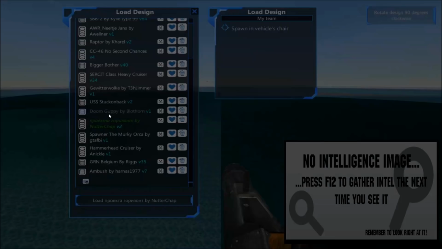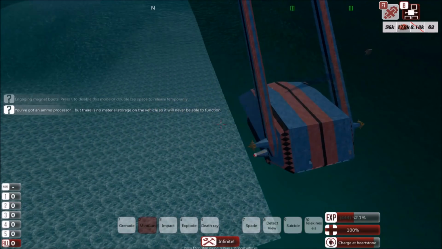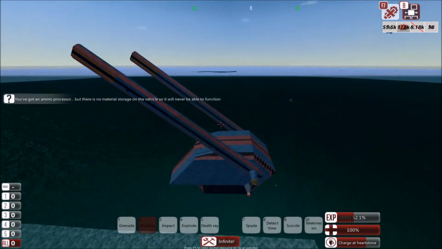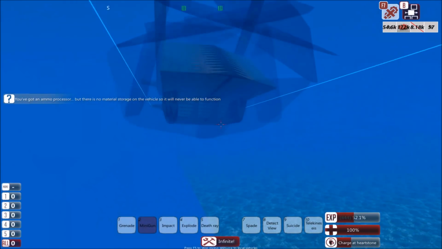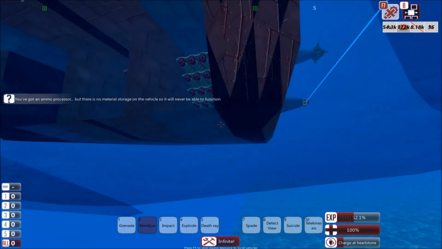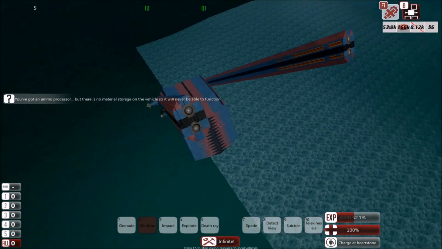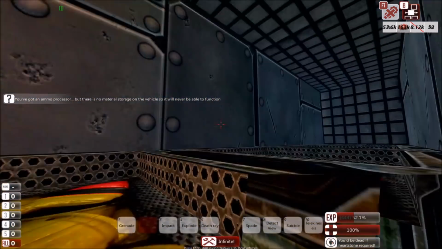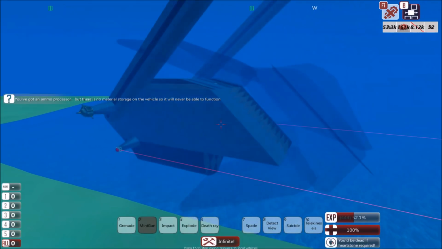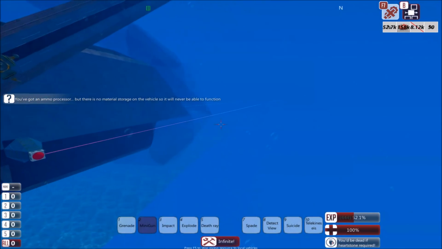Next up we have the Doom Guppy by Blothorn. Coming in right at the limit as well. What the hell is that? Wow, that is crazy looking. Like it's shooting itself. I wonder if that's got to be smoke. Why aren't you shooting smoke inside the hull? What a crazy looking design.